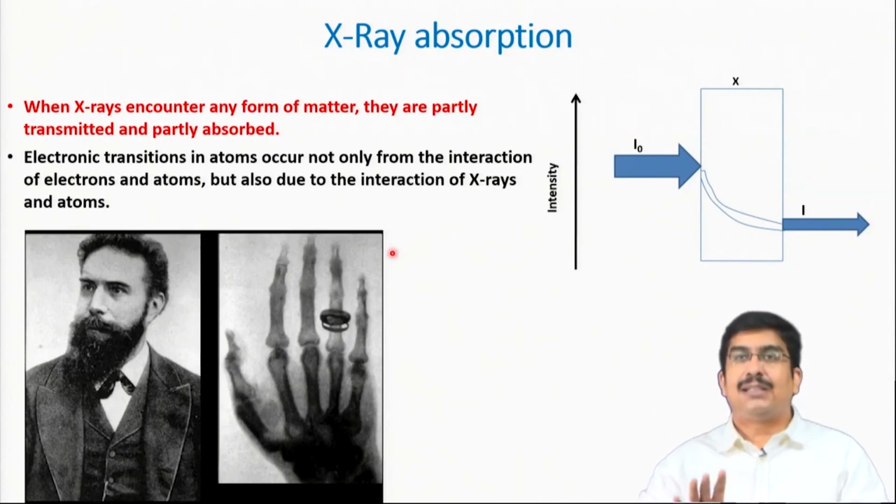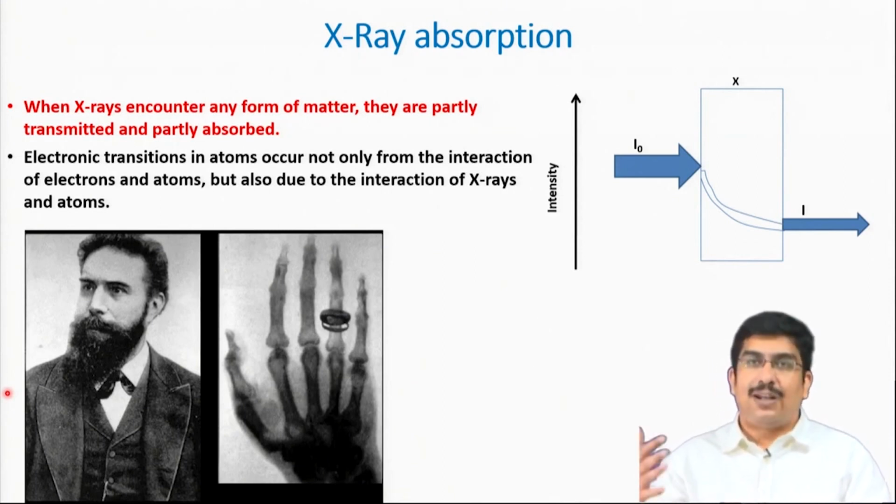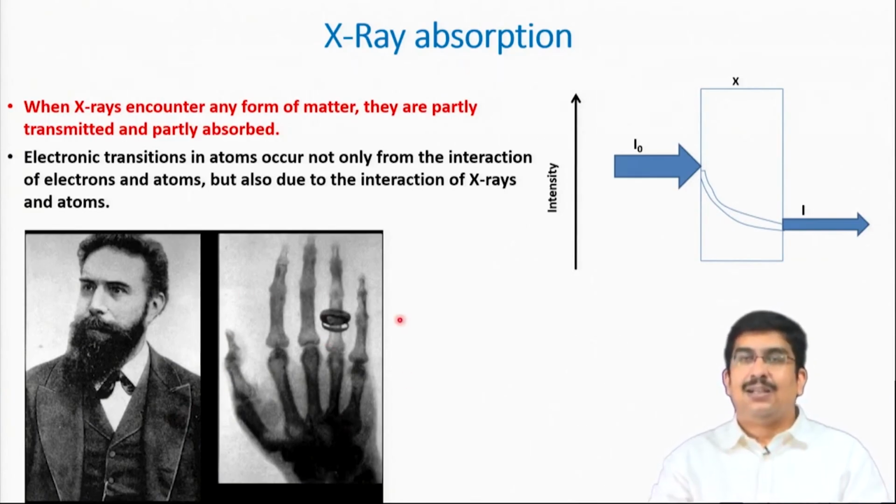And this is basically the first observation Röntgen made, and that is why people could use it for radiography, where we have seen that when it passes through the hand, the flesh and the veins and other tissues were not able to absorb the X-ray. So they were basically transparent. X-ray was able to penetrate. They were transmitting the X-ray, whereas the bones, which are much denser, were able to absorb the X-ray.